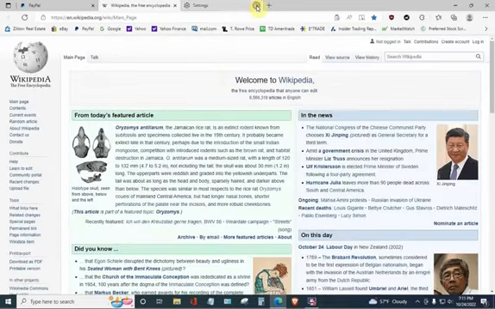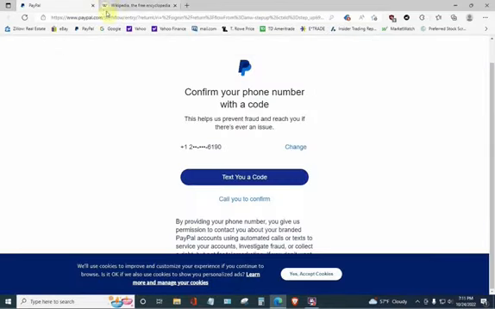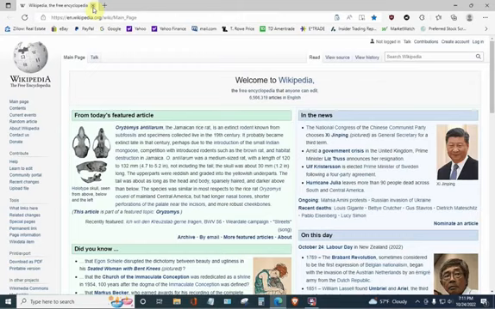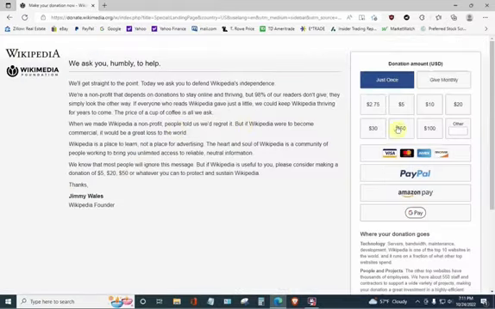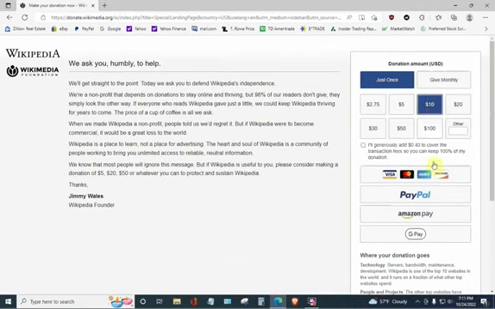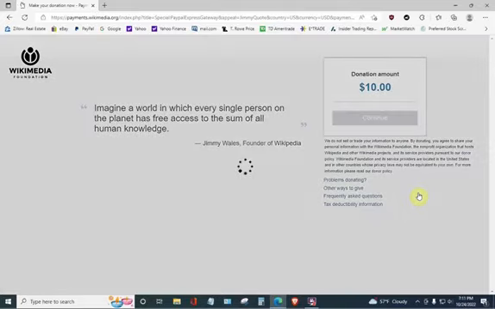Okay, now this was the original page. Let's go ahead and get rid of that. Okay, now here's Wikipedia. Now you know the drill. We're going to come down here on the left and hit the donate button, and come over here and pick an amount on the right. Doesn't matter, it's a fake donation. Pick any amount you want. Okay, and go down to PayPal. Boom, just like before.